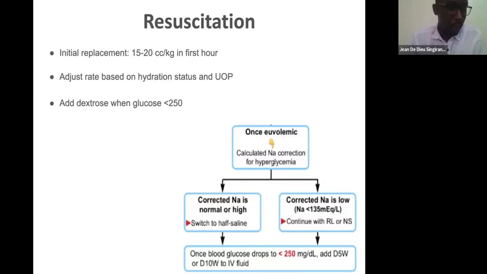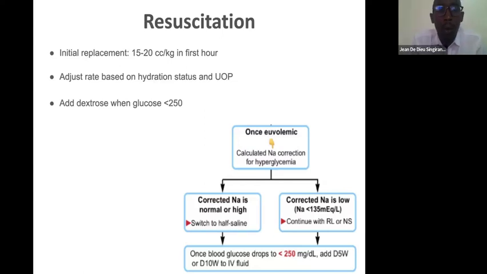And the fourth objective is to treat the underlying cause. We have seen that patients with DKA and HHS have different underlying causes. If the underlying cause is a surgical emergency like appendicitis, we have to start thinking about it as early as possible. So we have four objectives: to correct the fluid deficit, to replace potassium, to stop ketone production, and to treat the underlying cause. If I start with the first objective of fluid deficit correction, the first question will be, why do we need to correct the fluid deficit? Why do we need to correct dehydration?